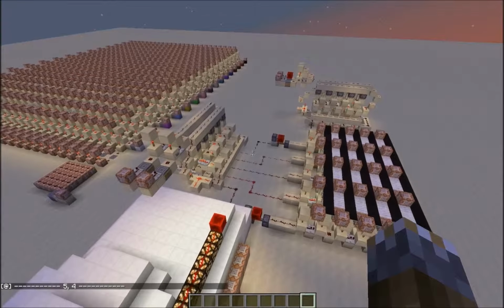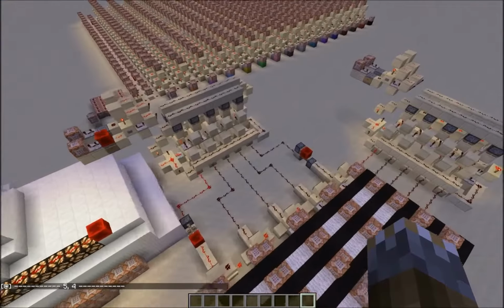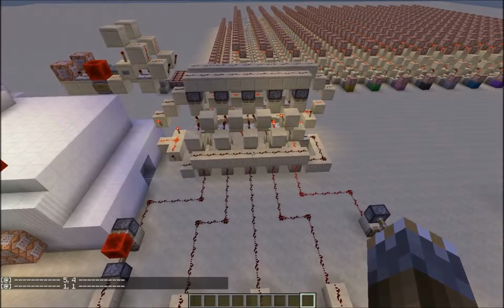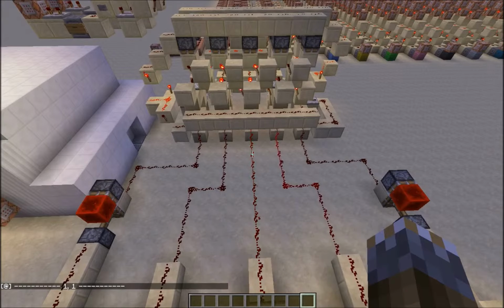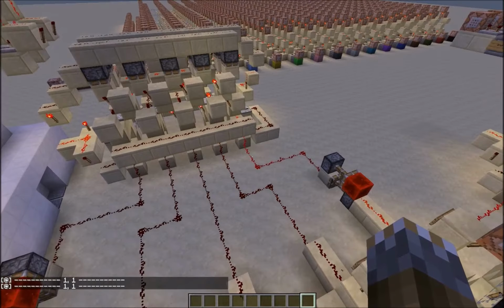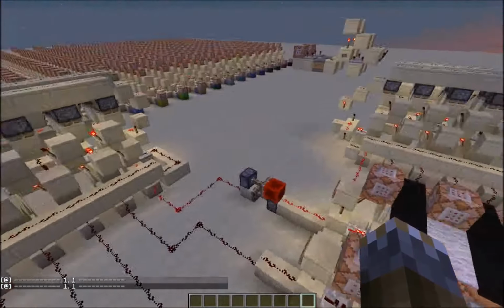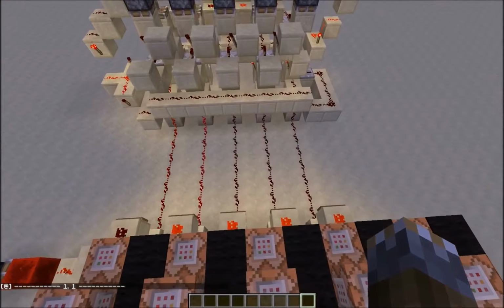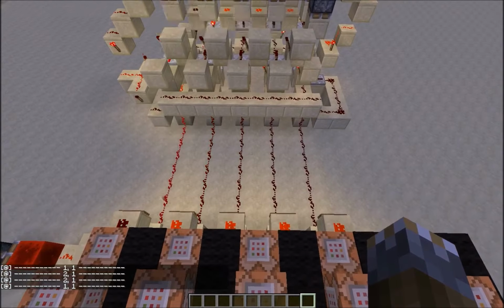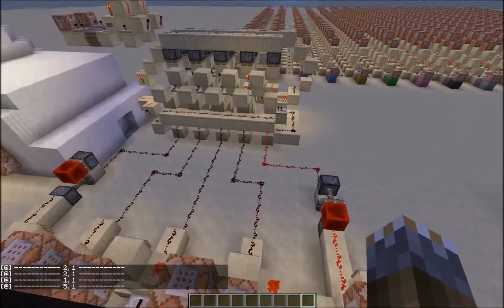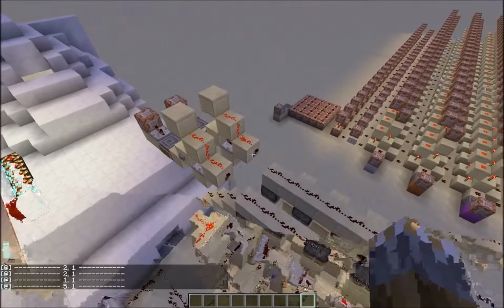Can't really see most of it, but this here is a shift register, which we're using to move this around with the different buttons. Coman is just clicking the buttons. This one is the up and down, and these ones are the across.